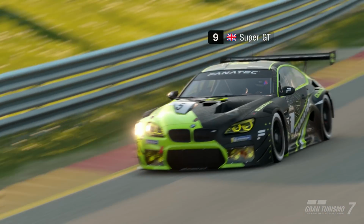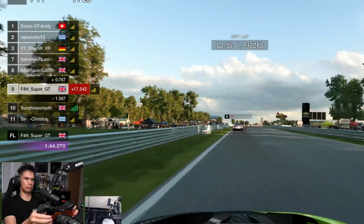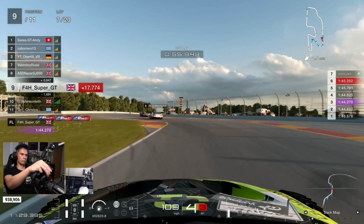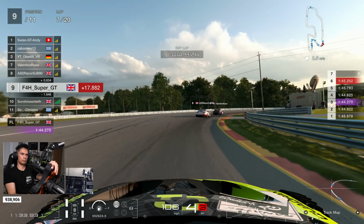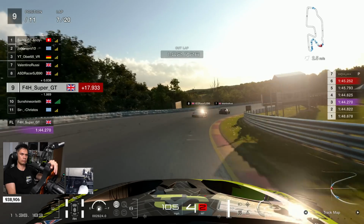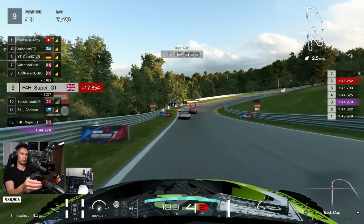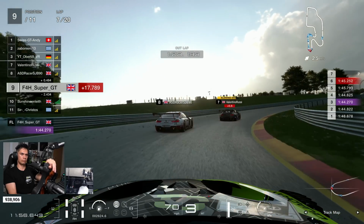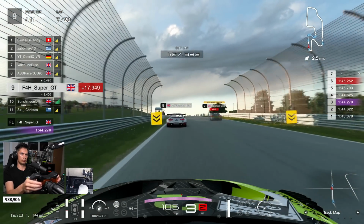Yes, I started on pole. I had a 4-second margin just before we went into the pit lane, but this is not going to be easy as we have a 17.5 second gap to the leader. This is going to be quite important to monitor as that guy is the one we're racing really, so I need that gap to go down as much as possible. What isn't ideal is with this strategy, pitting early, I come out into traffic, as you can see up in front, and this is something that can definitely slow down my race and derail my momentum.